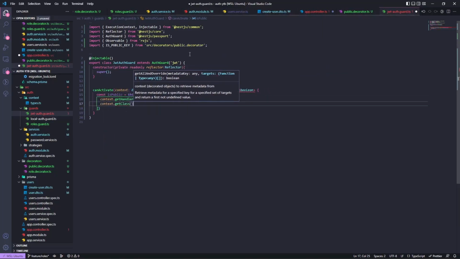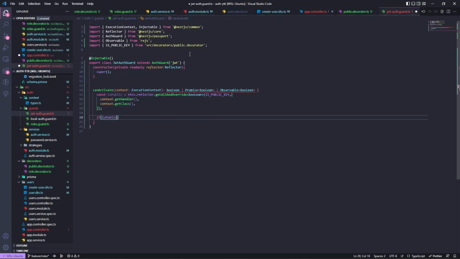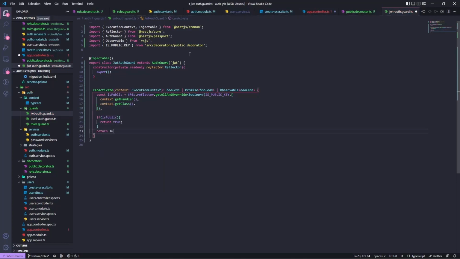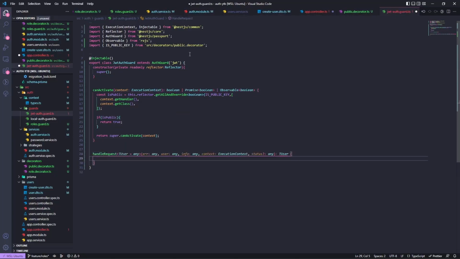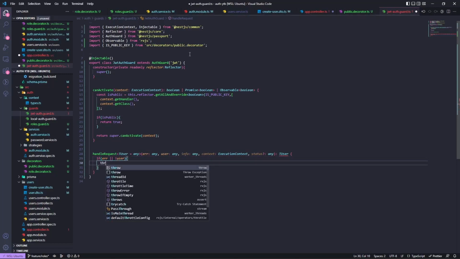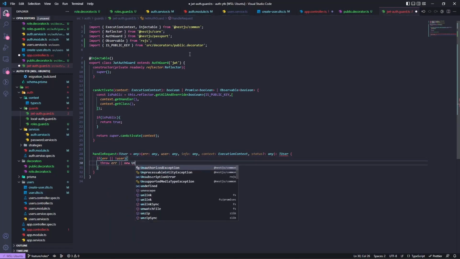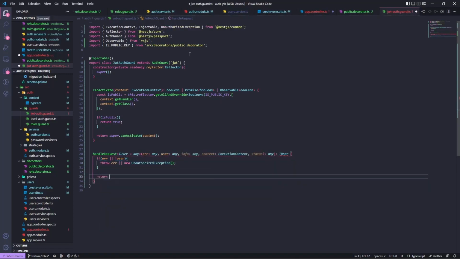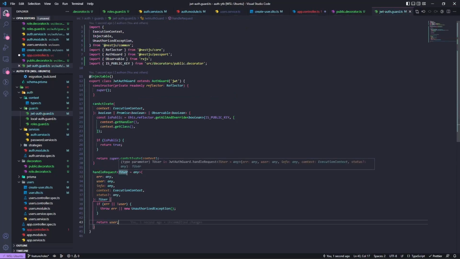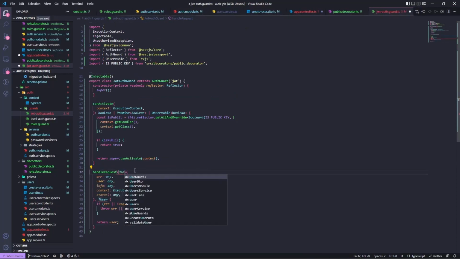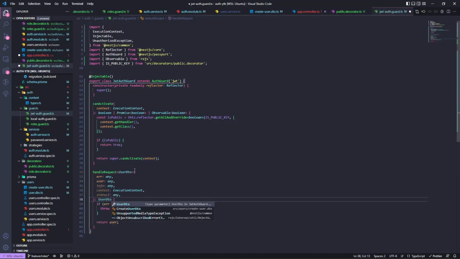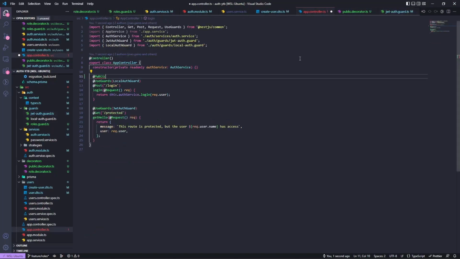So is public and return true, else we'll return whatever the can activate there is. So we handle request. If error or not user, we throw the error or the unauthorized, else we'll just return the user. So there we go. Now we'll be able to access without the token.